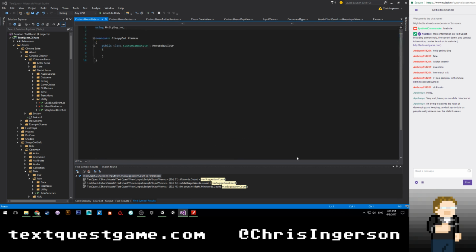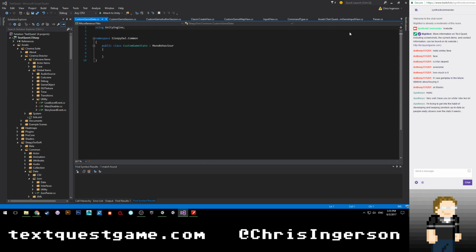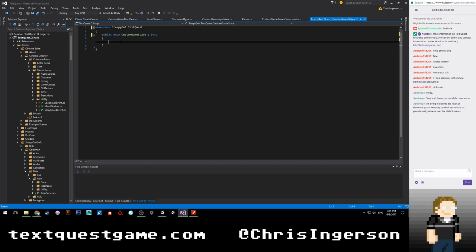Go ahead and open that up, reload all. I'm going to jump it around somewhere, usually to the far right, and there it is. We're going to make this derived from byte, make it an enum, make it part of the text quest namespace. And here we go. There are a couple of states that it can be in. Let's say quitting. I'm not going to worry about numbers for now. I'm just more worried about things. Playing.